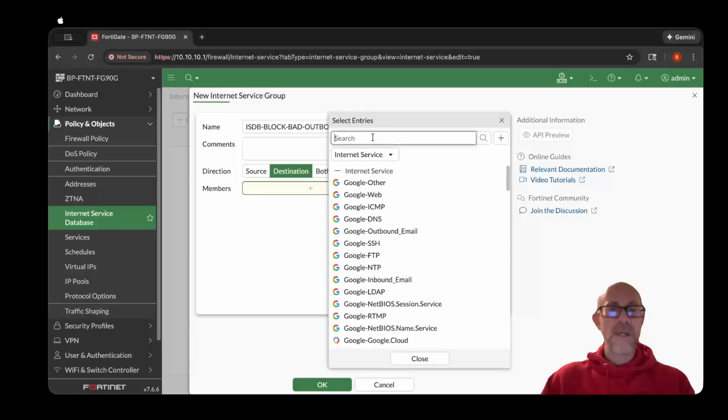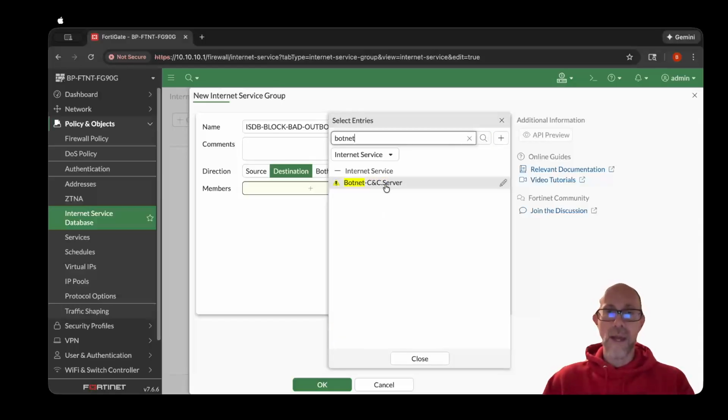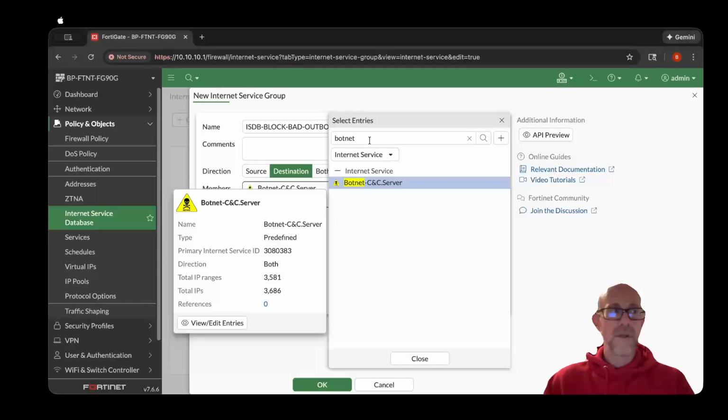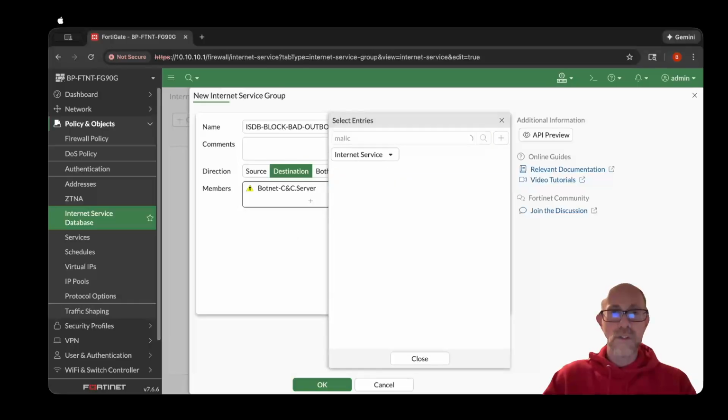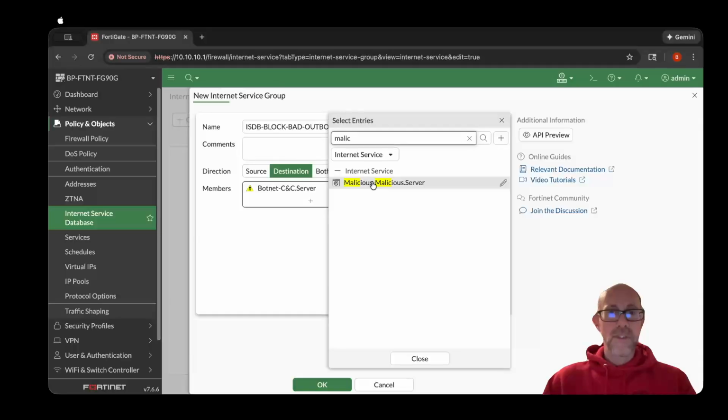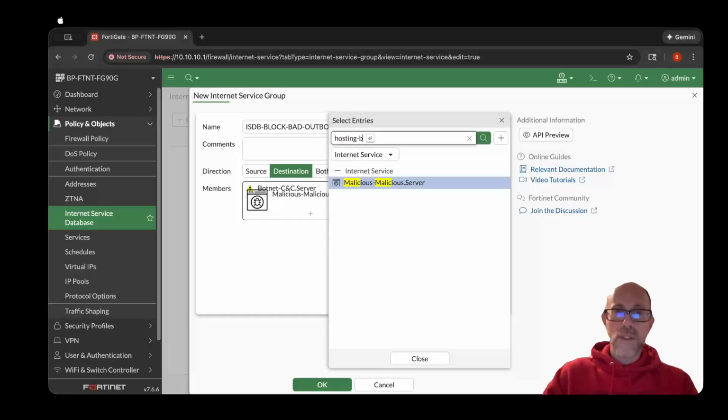So some ISDB objects that you might want to add in here would be botnet, right? We already talked about that. Botnet CNC server. There is a group for known malicious servers, right? Malicious servers. There is a group for hosting, bulletproof hosting.